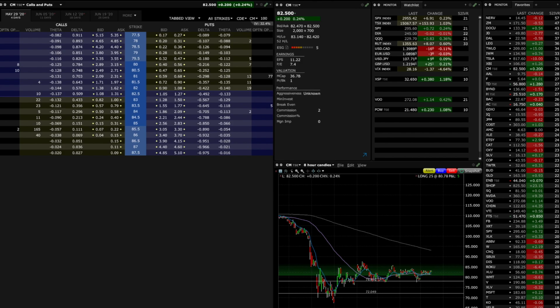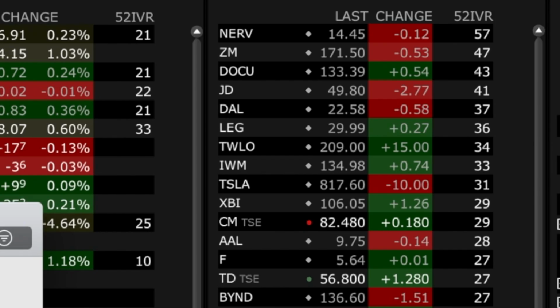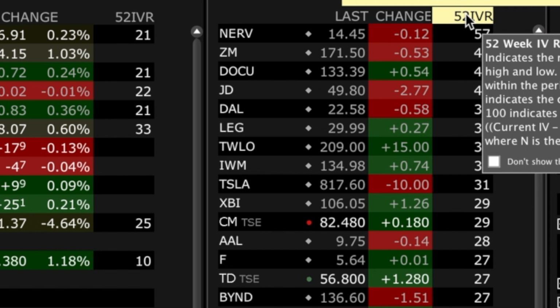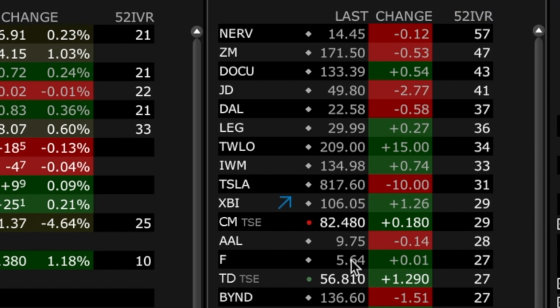Now, some of this information I get from my actual brokerage. So the first thing we're gonna look at is implied volatility rank. On Interactive Brokers, I have my stocks, and I always sort them by IVR. So I click on this little button, it sorts it by 52-week IVR. You can see not much is open today, these are all white dots, but I do have CM right here, and it has an IV rank of 29. Now for me, that's a high enough volatility that I'm gonna consider selling an option on it.